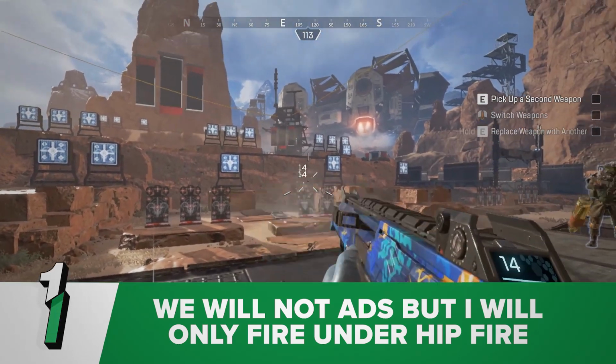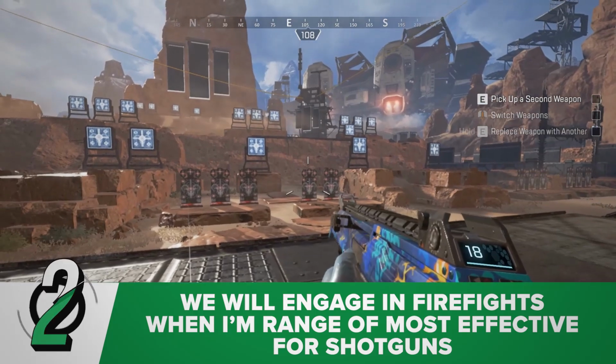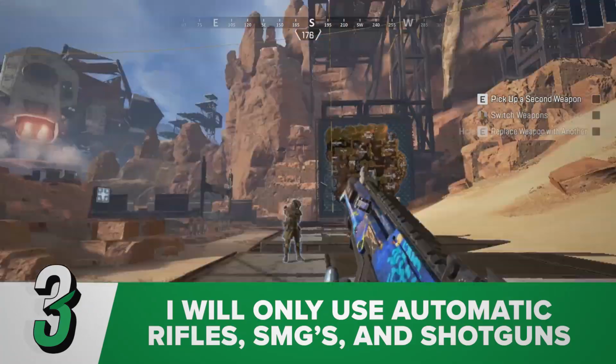Number 1, we will not ADS or aim down sights, but I will only fire under hip fire. Number 2, I will engage in firefights when I'm in the most effective range for shotguns. Number 3, I will only use automatic rifles, SMGs, and shotguns.